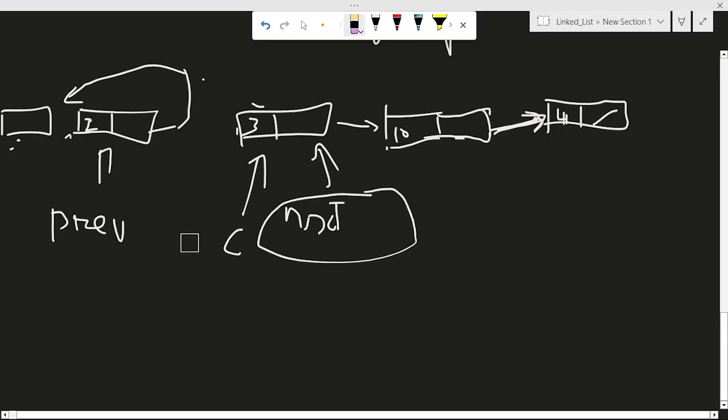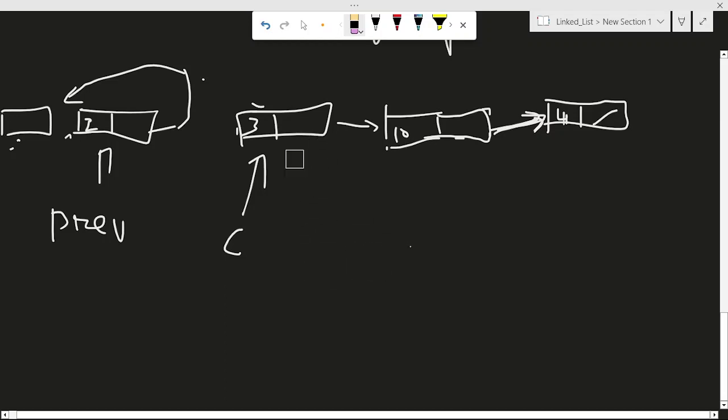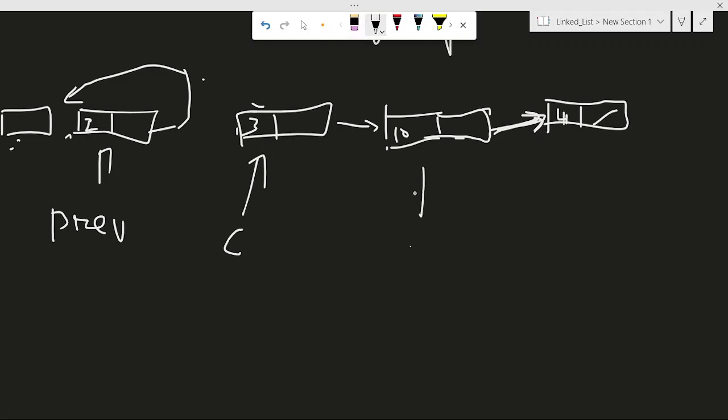Again, same thing what I discussed, I will repeat it. This nxt should be C next. The same procedure that I discussed, I am doing that same thing. nxt should be equal to C next. Again, C next should be prev.